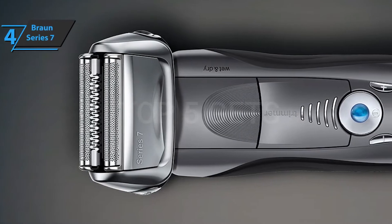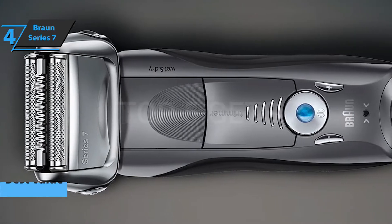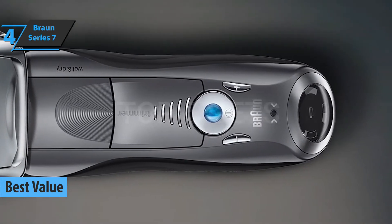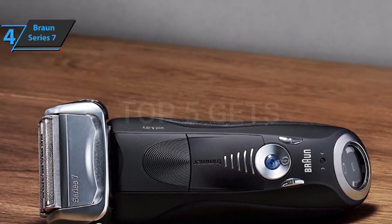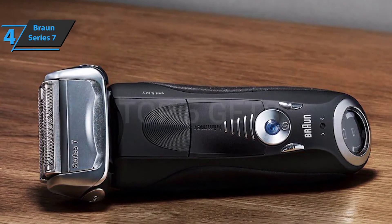If you're in pursuit of the top bang for the buck, check out the Braun Series 7, also known as the best value electric shaver for men on the market in 2021. Compared to the previous generation, this model comes in a new color, a new cleaning station, and a few more cool new features. The device packs a variety of cool features that made the company one of the top brands in this niche and costs less than most competition.